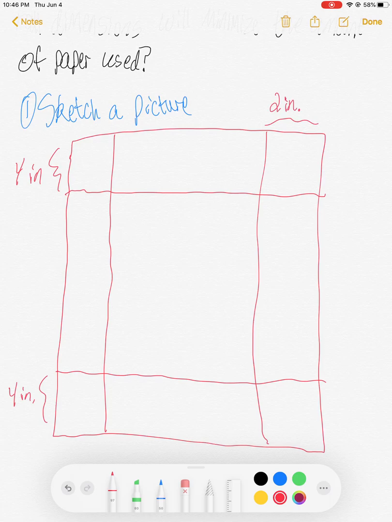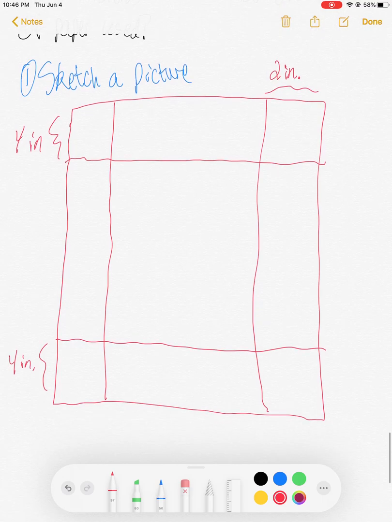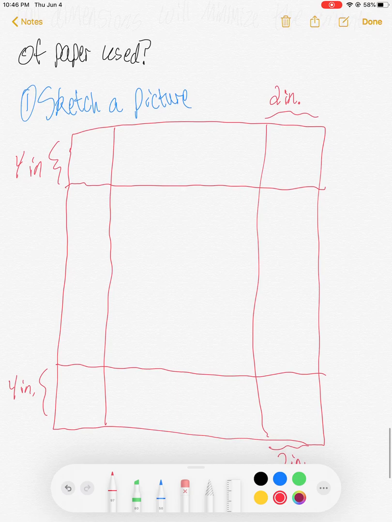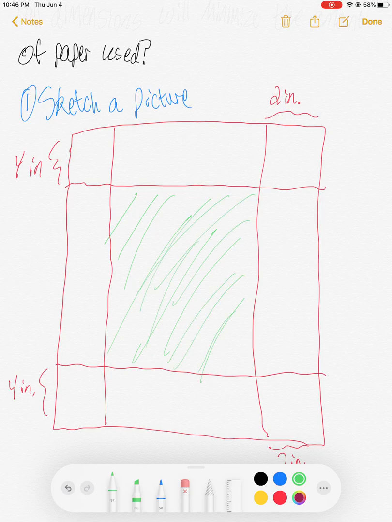Okay. And then we have these 2-inch margins at each side. So the picture that the example problem gives for this one is a little bit different, but this one makes sense to me. This is the most natural, and ultimately it conveys all the same information. So that one is 2 inches, and so is this one.